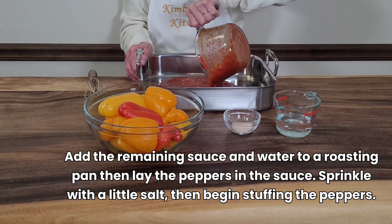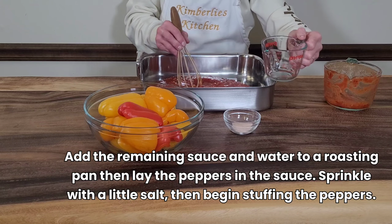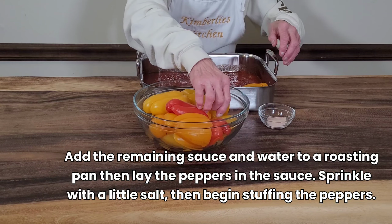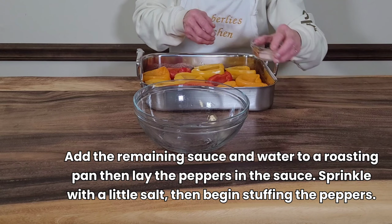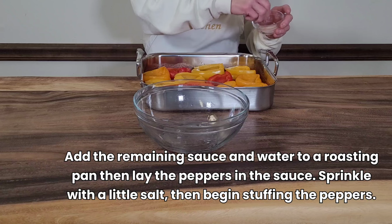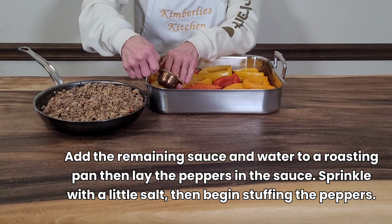Add the remaining sauce and water to a roasting pan. Mix it well. Then lay the peppers out in the sauce. Sprinkle the peppers with a little of the salt. Then begin stuffing the peppers.